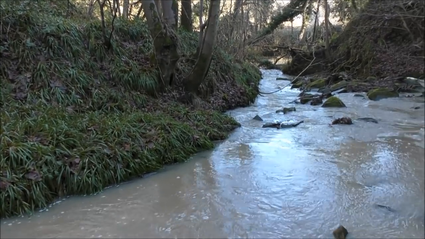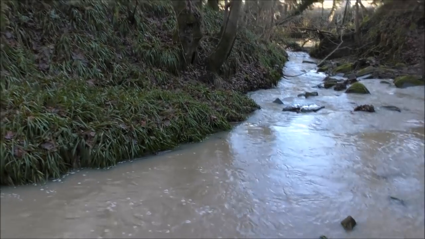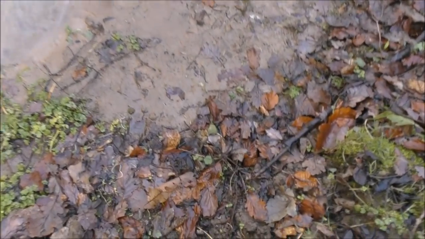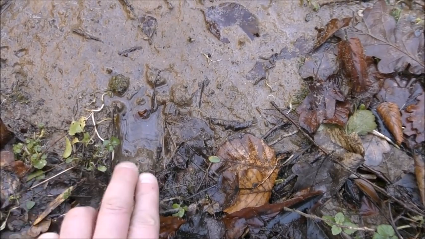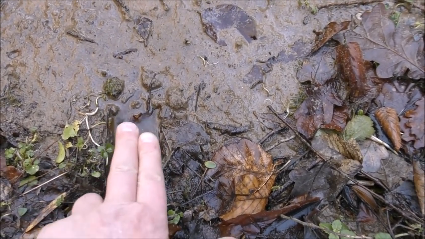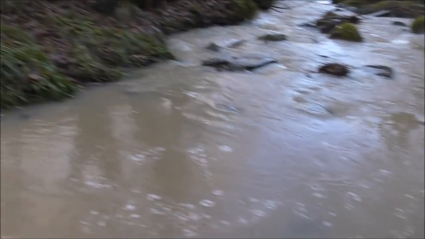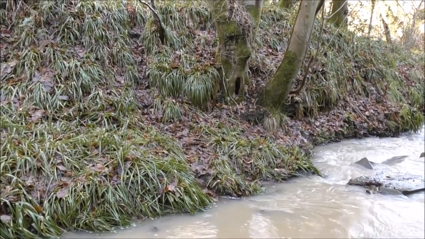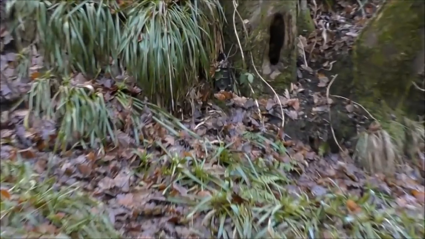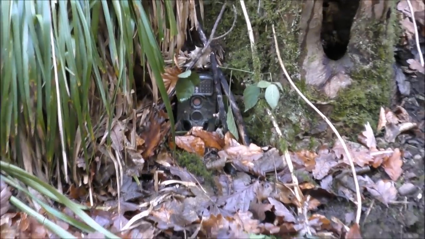Okay, we're just coming up to where the other game cam was, which was in here. I can't see it, but I'm presuming it's still there. And in this little sandbar here, we've got some tracks. That's not much of a one, but that's deer. It's two parts of the hoof splayed out like that, so it's heading that direction. Oh, and our camera's still there. Get in there. I was really pleased with the way I hid this one. Take a look at that. Look at that. What a little beauty, yeah?